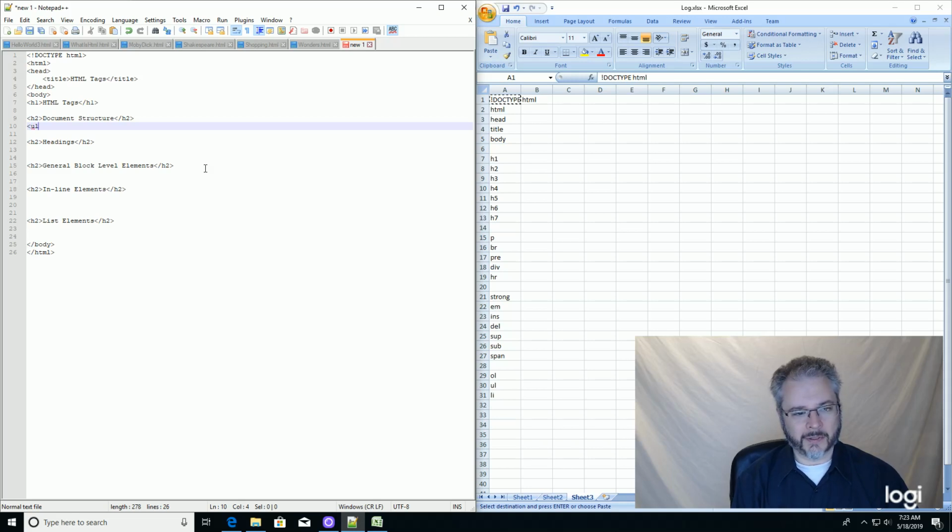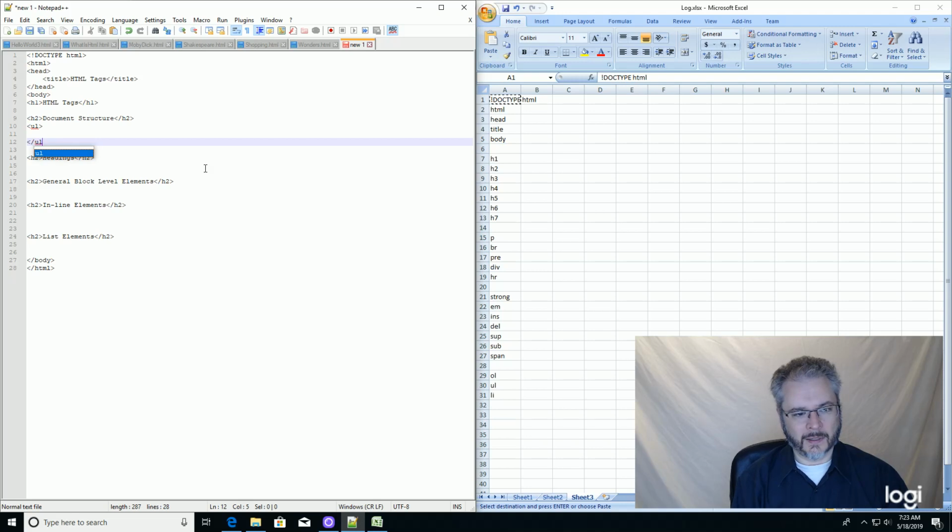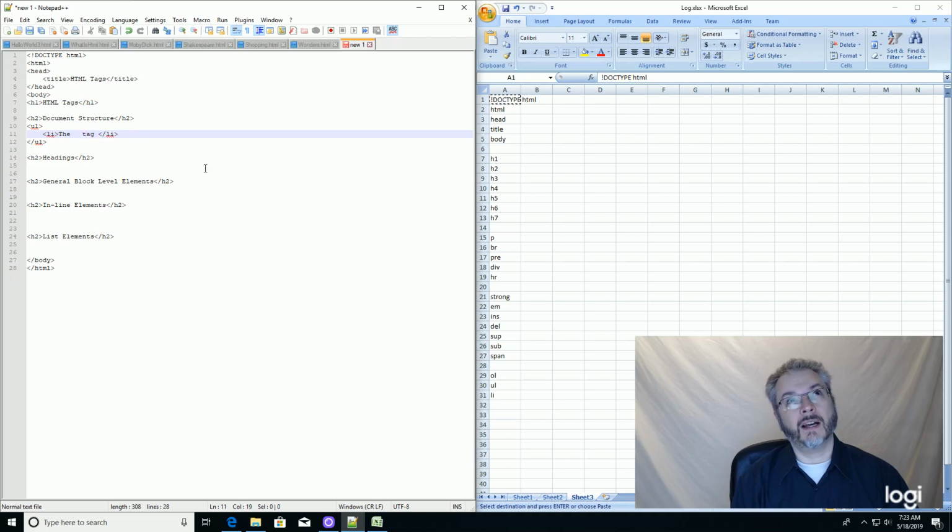So we'll make it an unordered list, and it will have a series of list items, and each list item will say the blank tag defines a blank and is displayed as blank by default in the browser. That's a terrible format. Well, let's see how it works.